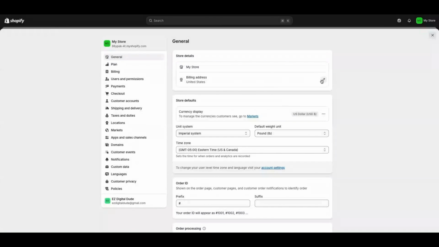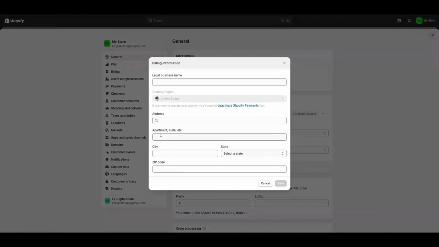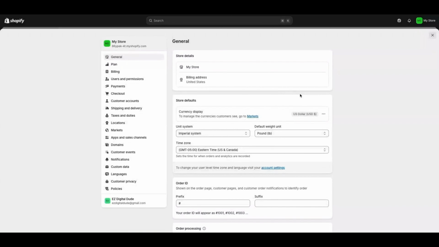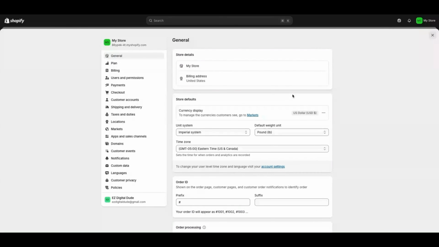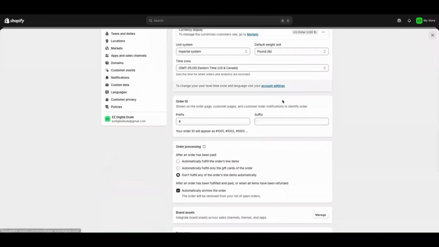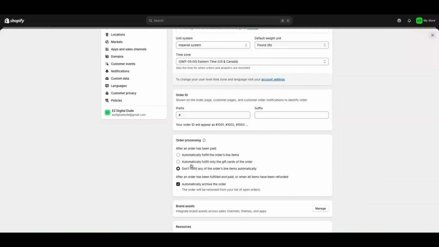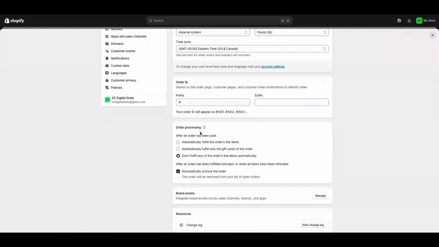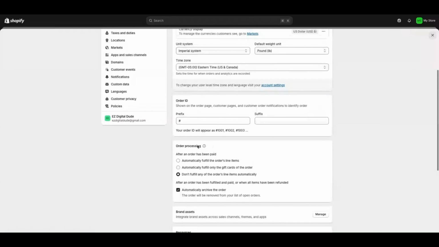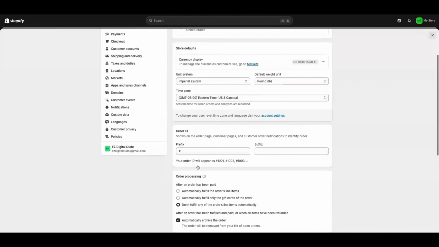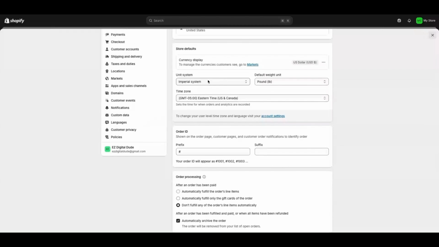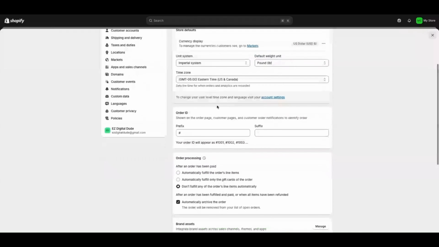You can also add your store's billing address information, your legal business name. Scroll down a little further. You show your order processing, fulfillment specifications. Show your weight systems, your time zone.